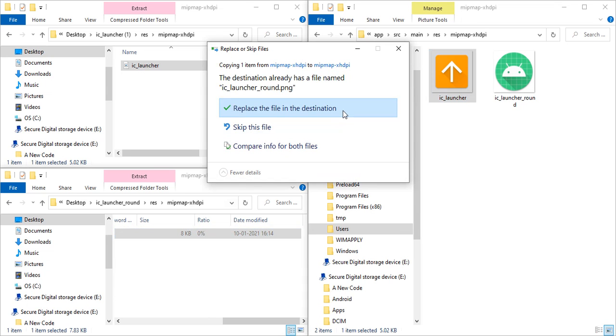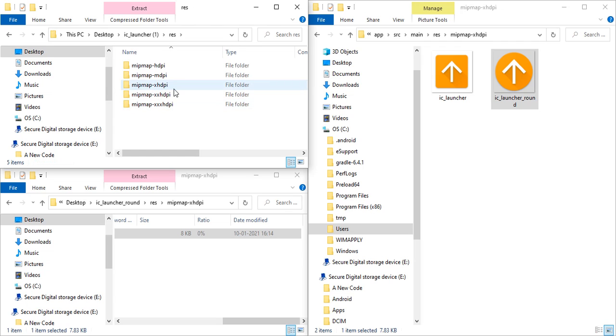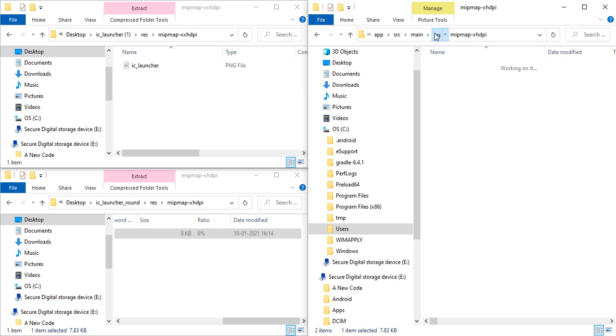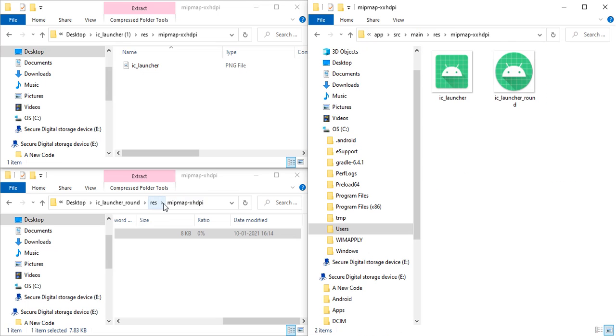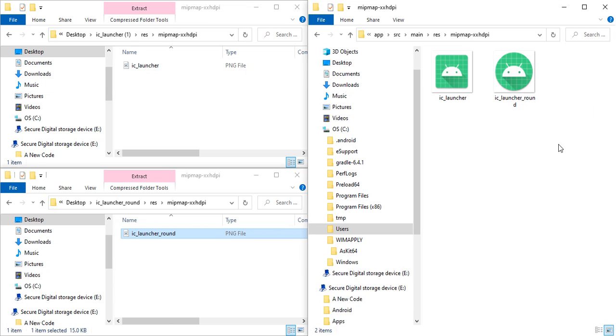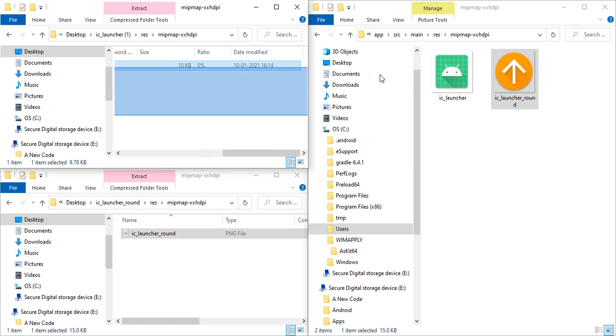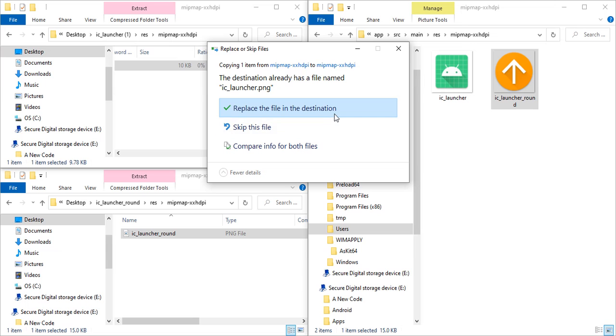So now we are going to do xxhdpi. So here is xxhdpi, and here also we have to do the same thing. So here we have xdpi. Just replace all these files at their destinations and make it as you wish.